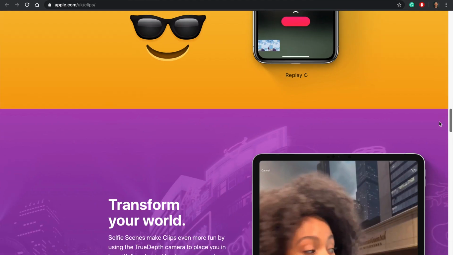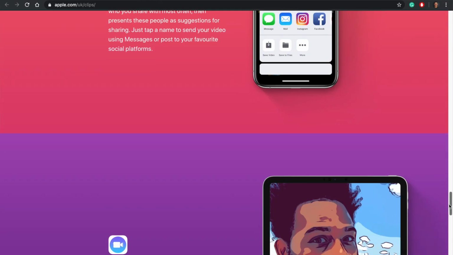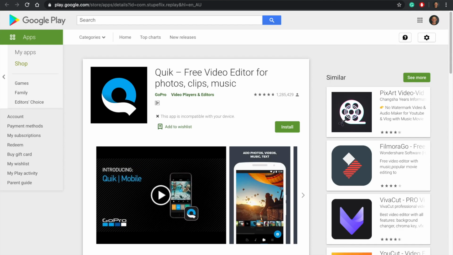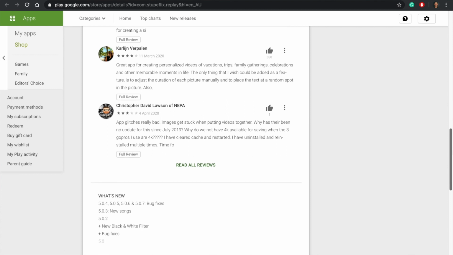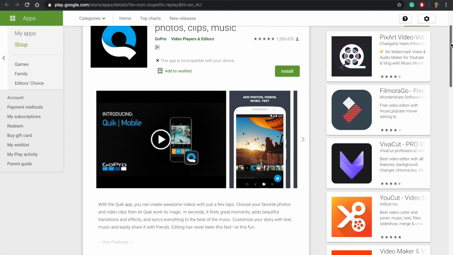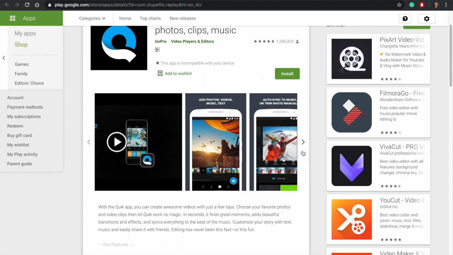Next, I would recommend, once again, a cross-platform smartphone video editor: Quick. Now you don't need to own a GoPro to get this software. It's available on PC, Mac, iOS, and Android. This is a fantastic bit of software. I use it actually on my iPhone when I'm editing short videos. It's got the ability to slow things down, speed them up, color corrections.